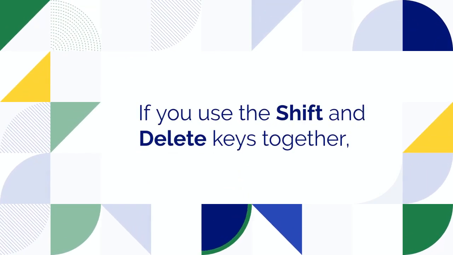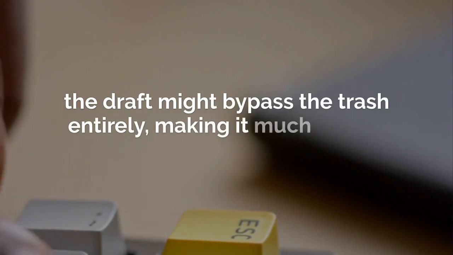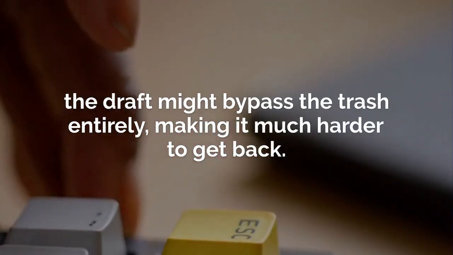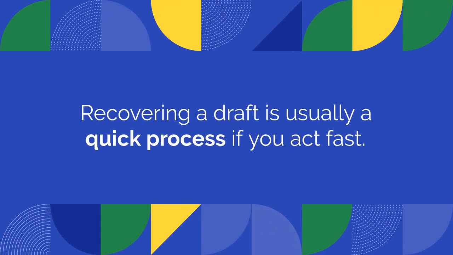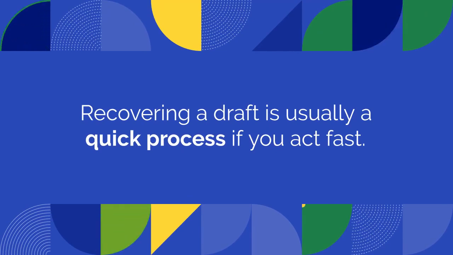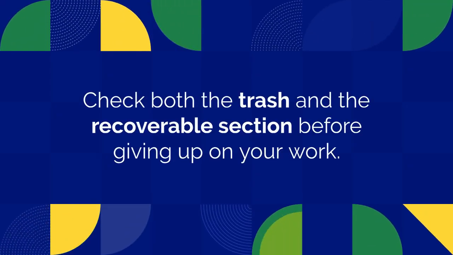If you use the Shift and Delete keys together, the draft might bypass the trash entirely, making it much harder to get back. Always check your sync settings if you are using Outlook on a mobile device, as some settings might delete items faster than others. Recovering a draft is usually a quick process if you act fast. Check both the trash and the recoverable section before giving up on your work.